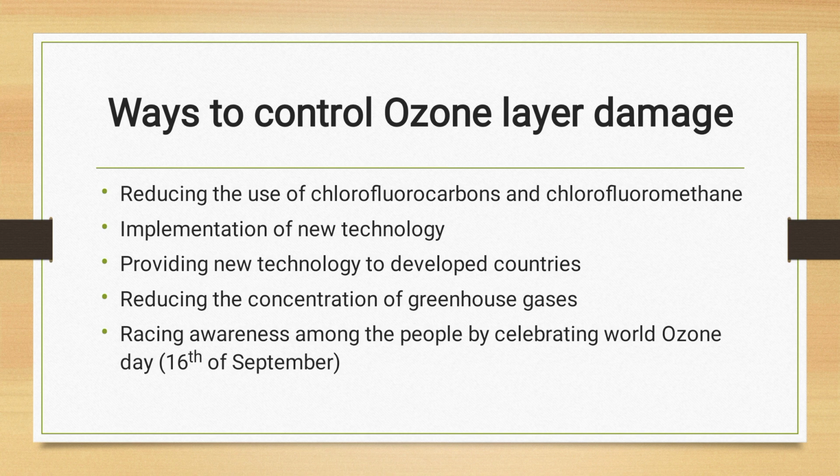You can use any other alternative for that. So avoid the use of all ozone depleting substances and minimize the use of vehicles, as we know that vehicles will emit greenhouse gases, right? So minimize the use of vehicles and use eco-friendly products. So that is a way to control ozone layer damage.